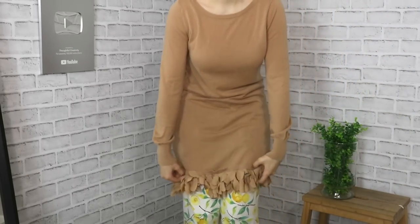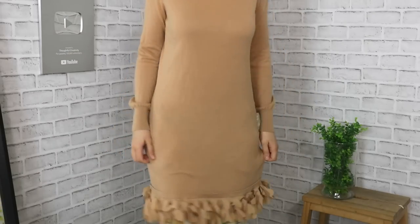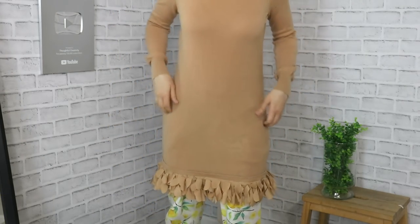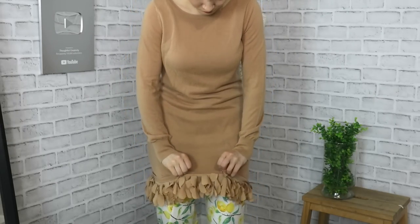All right, on to the next upcycle. And here I have an easy peasy job. I have this tunic that I purchased many years ago, and I used to wear it quite often with leggings. But not in recent years.